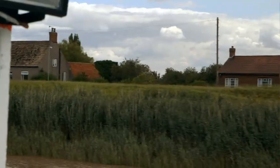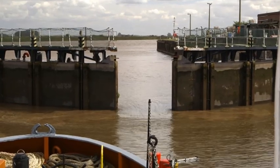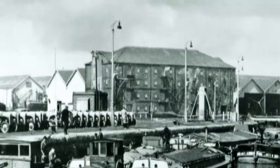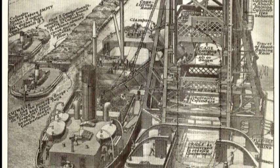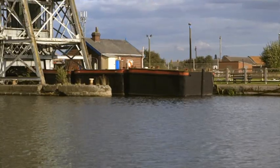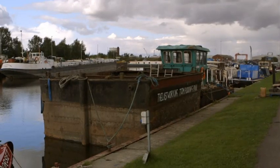We're now in the River Ouse, getting narrower as we head on to Goole — Britain's most inland port. Goole was a very important shipping port. Coal was brought down here by canal from the Yorkshire pits and loaded onto seagoing vessels. They used an ingenious hoist which lifted the coal up in huge tubs from the water and poured it into the holds of ships. The hoist is still here today.